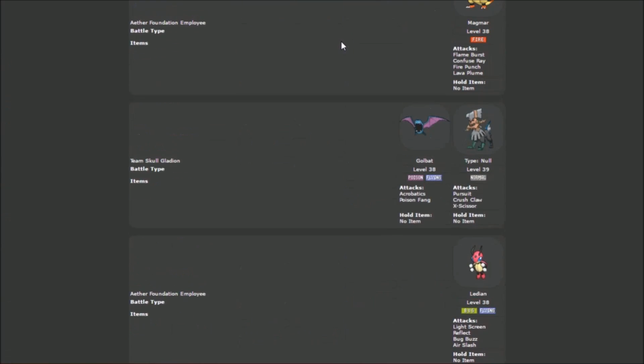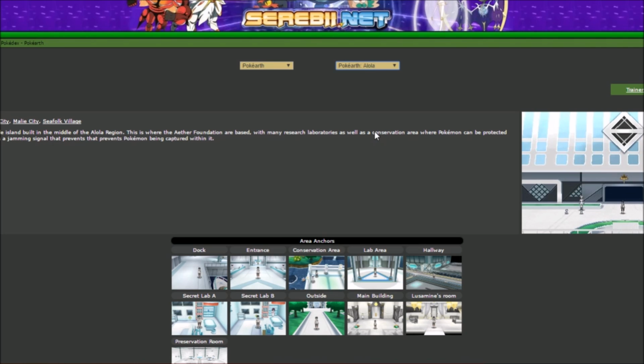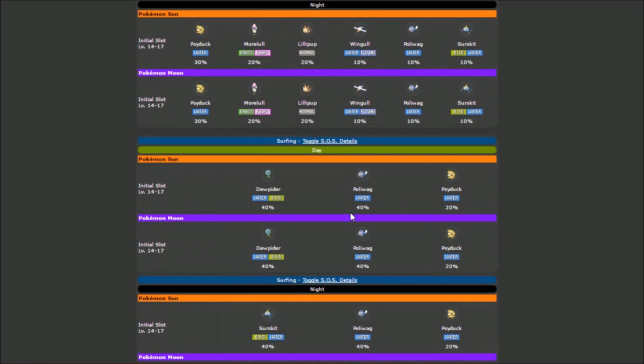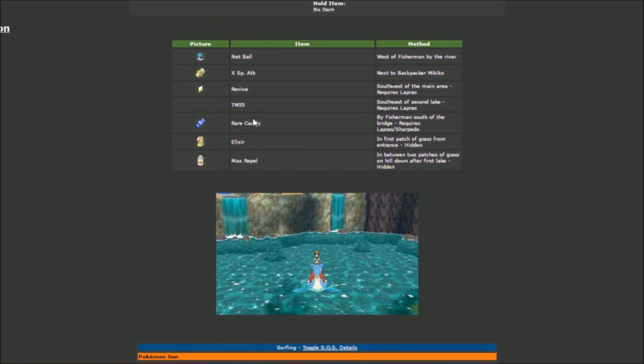So then what we want to do is head back over to this part of the Cerebi for Poke Earth, go to Brooklet Hill, and then I think I already picked it up, so maybe that's why I can't really show a video for it. But then you can see the locations, a nice little map of the area, and as you scroll down even more, boom, TM55, southeast of the second lake, requires Lapras. So it tells you everything you need.